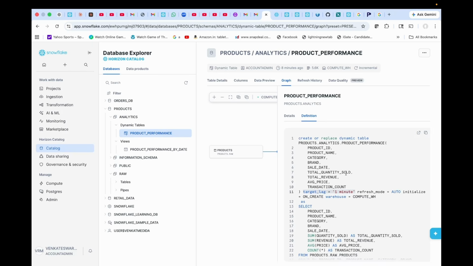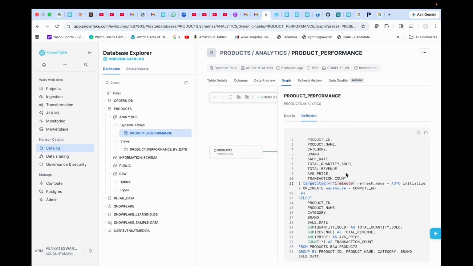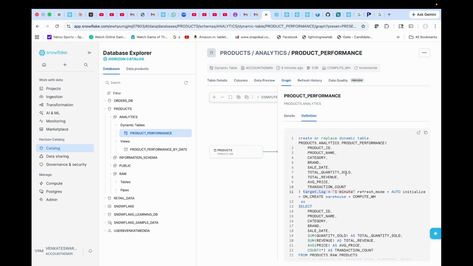It's a declarative way of defining a table where it can perform the transformation operations without a third-party tool like DBT or any other ETL processing tools. Under the hood, when you say target lag 1 minute, it would use some scheduler. In Snowflake terminology it is TAS.